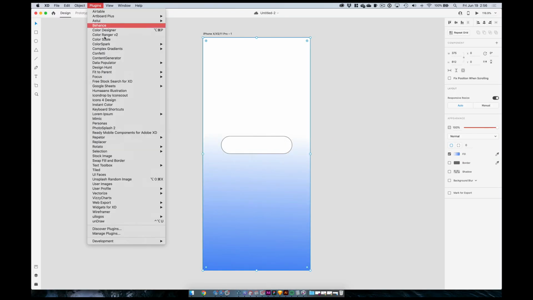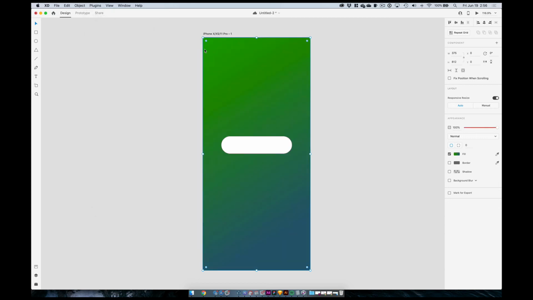I also wanted to show in Adobe XD a tool that I really love, a plugin. It is called Color Spark. It actually has a capability. It says generate gradient, and there's a keyboard shortcut for it. If I press that, it'll just give me a new gradient. And every time I press the keyboard shortcut, it'll drop in a brand new gradient. And if you wanted one that you passed up, you can just hit Command Z and it'll go back.